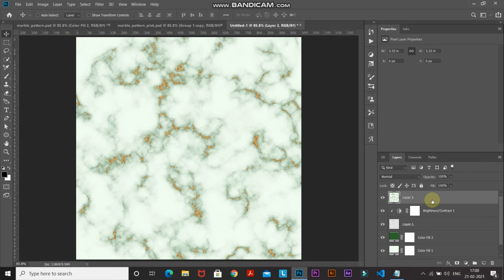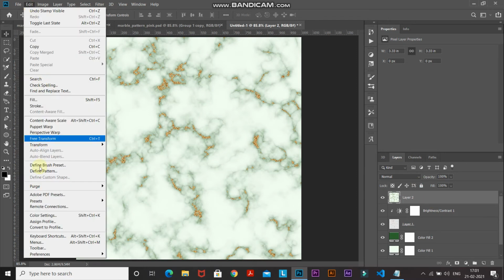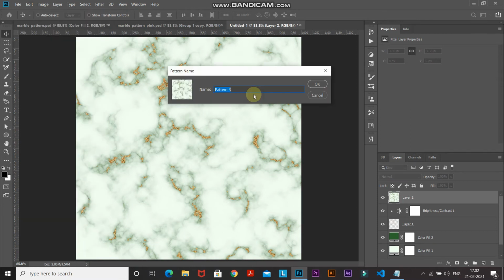Now after that, we need to convert this layer into a pattern, but there is still one problem which we need to solve, that the pattern which we will be creating won't be seamless. Now let me just show you what I am talking about. So for that, I'm creating a pattern of this layer. So for that, go to edit and then select the option as define pattern. Now let me just give any random name to the pattern for now and then click on OK.